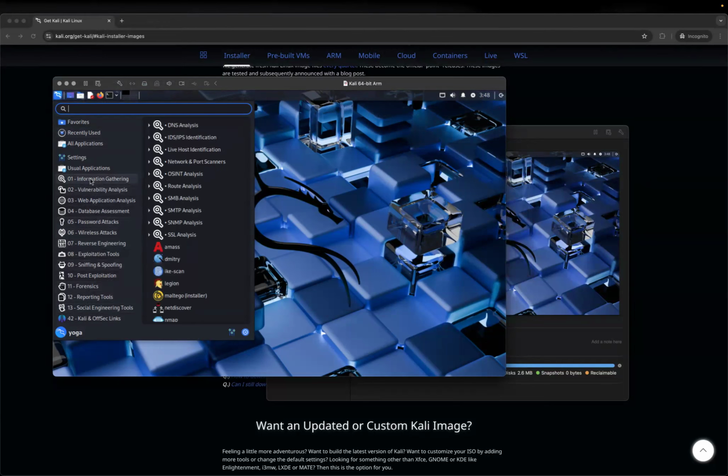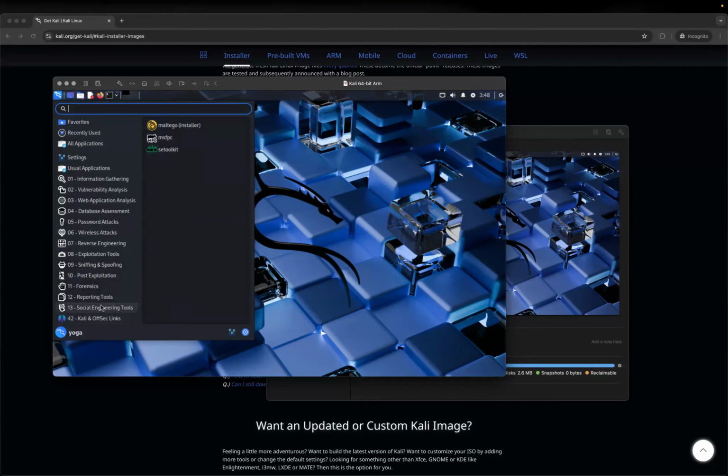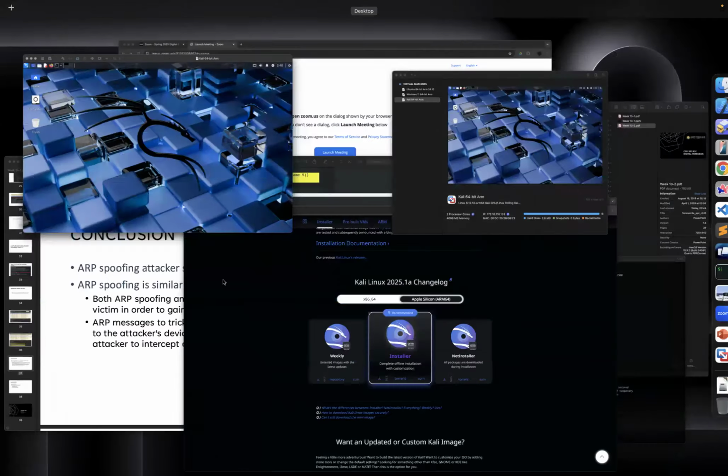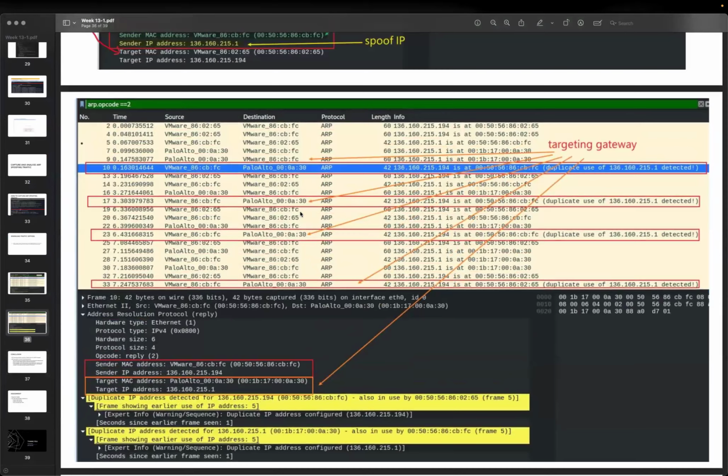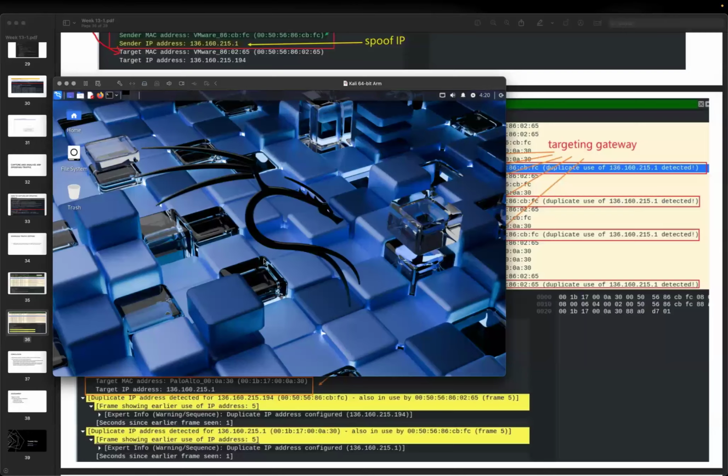Including the spoofing tools. If you remember the spoofing and all the apps we can use, it's really useful. You don't have to install the tools one by one or set up everything by yourself. So it's pretty useful and helpful. At least if you are not following the task to go through all this and build a better understanding of ARP spoofing, you can install Linux to use it.